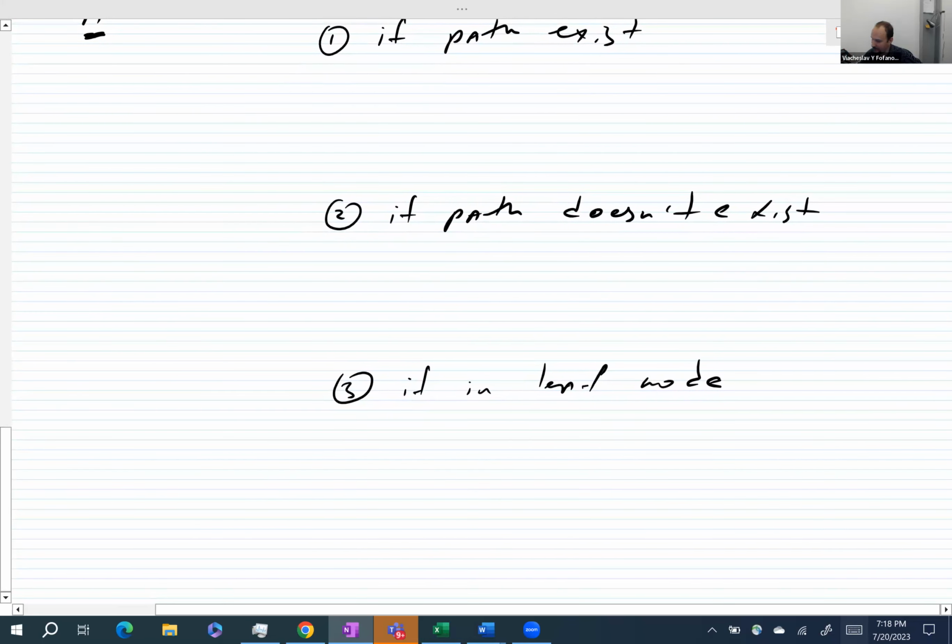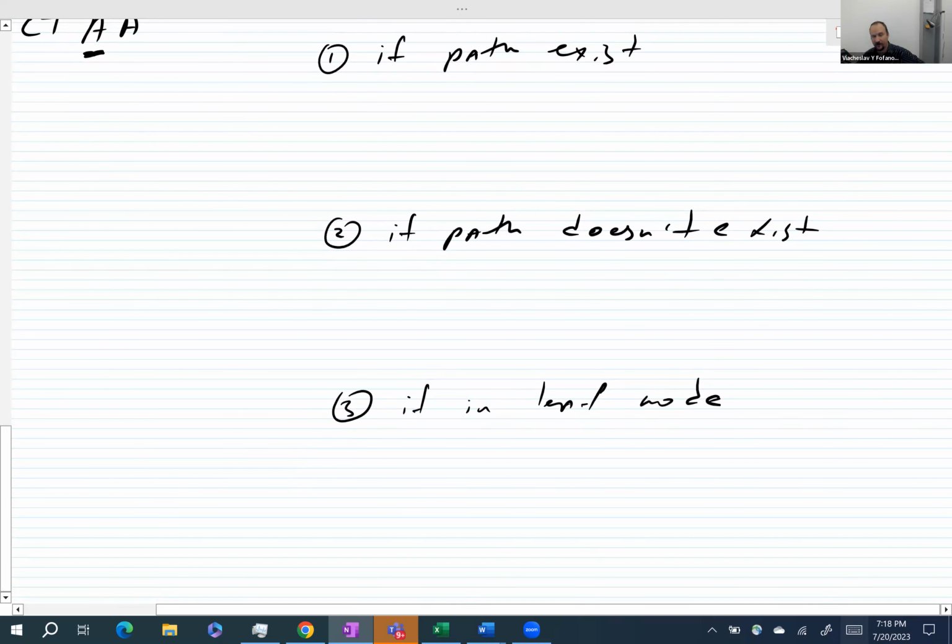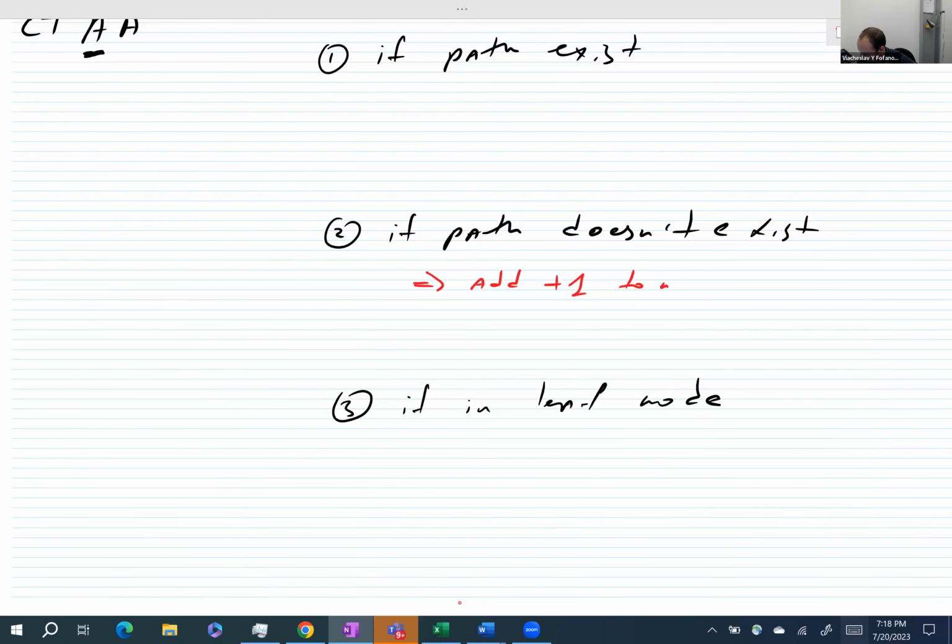So if the valid path does not exist, the way that we're going to modify the algorithm is we're going to add +1 to the mismatch counter.